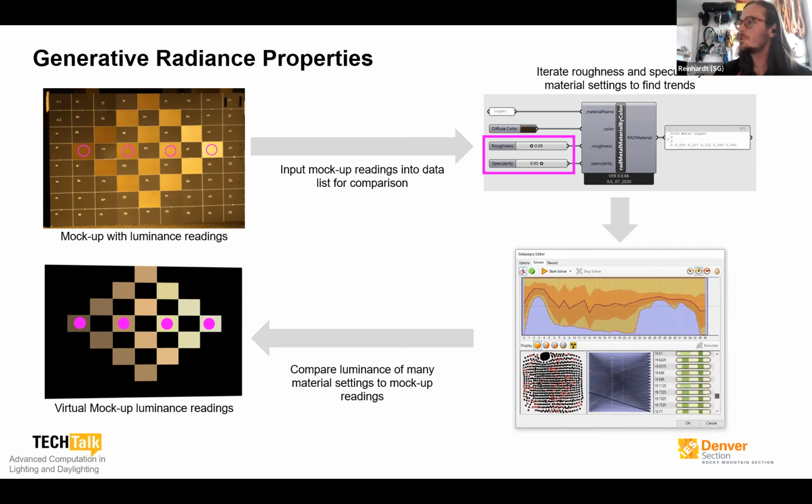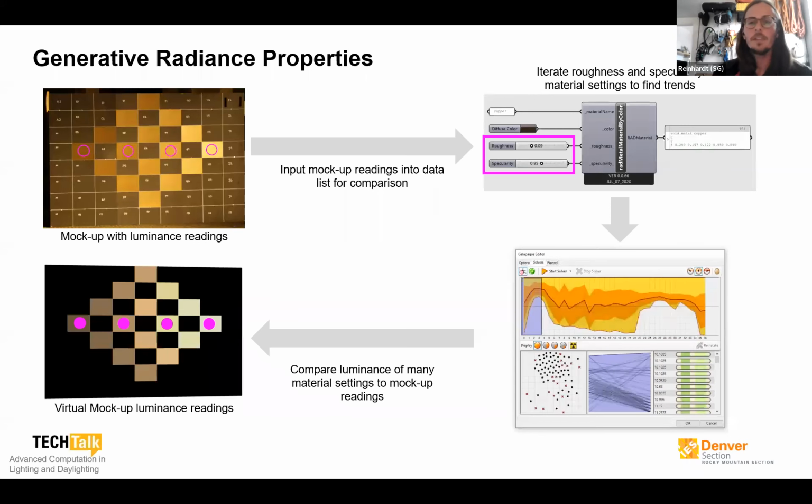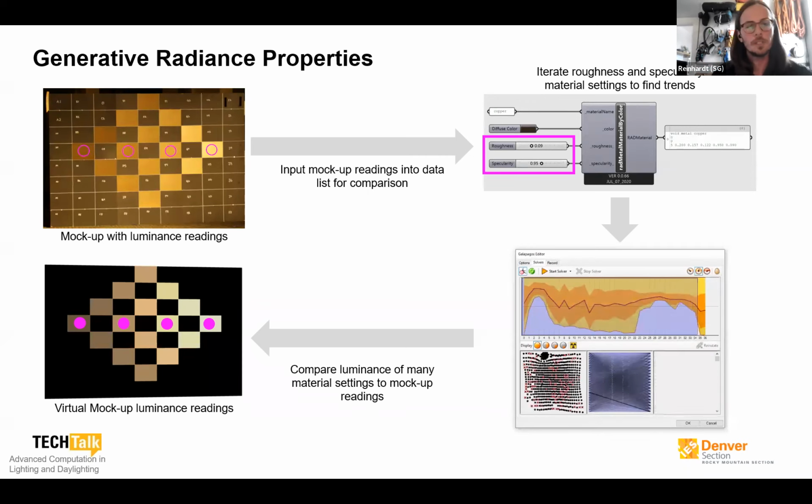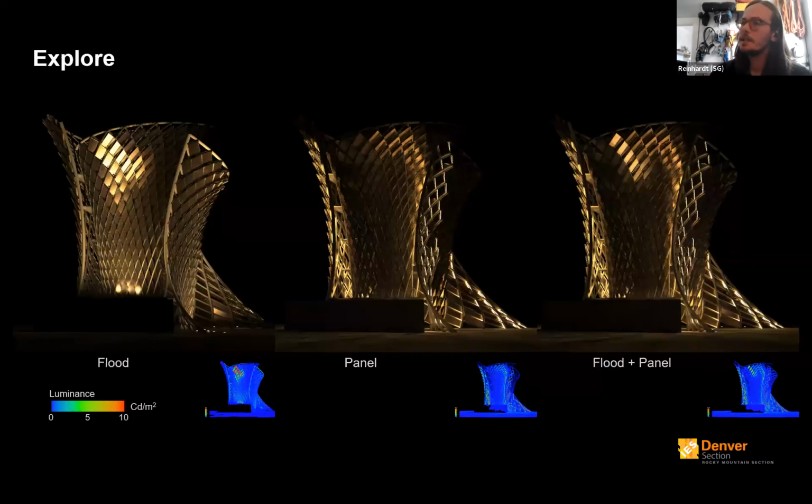So what we used is we use that evolutionary solver to get us 99% of the way there. And then we open up the model the next morning, we fine tweaked the inputs, and we got a material that behaved the way that the actual physical world material behaved, which was quite cool. That led us to renderings that you start to see here, much more representative of what we feel that metal was actually doing on the mockup, based on the radiance iteration that we built.